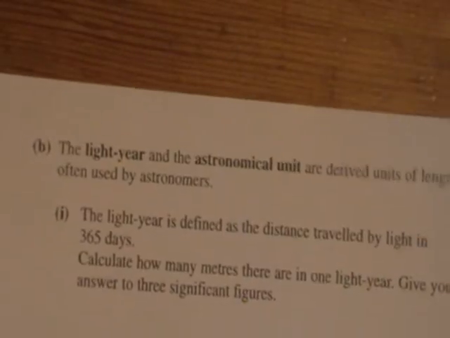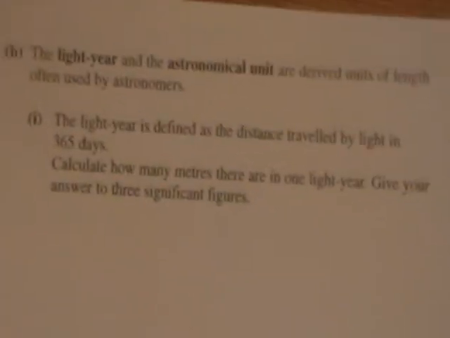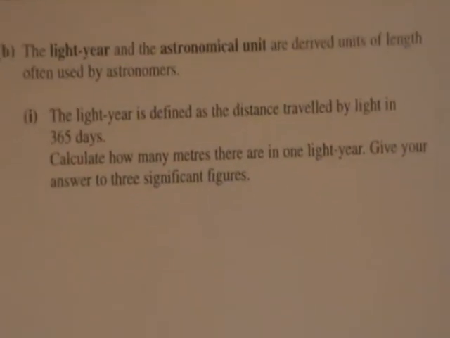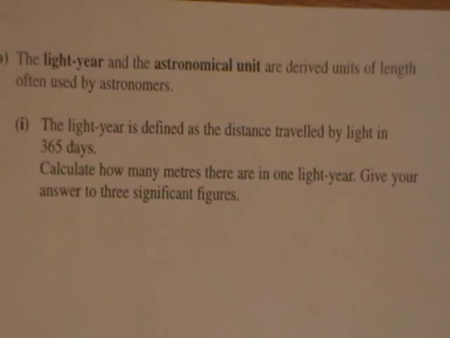Next part of the question. This is a question where they're expecting you to be able to read a question, use some information, and come up with an answer, using an equation. So it's actually the definition of a light year. The light year and the astronomical units are derived units of length often used by astronomers.